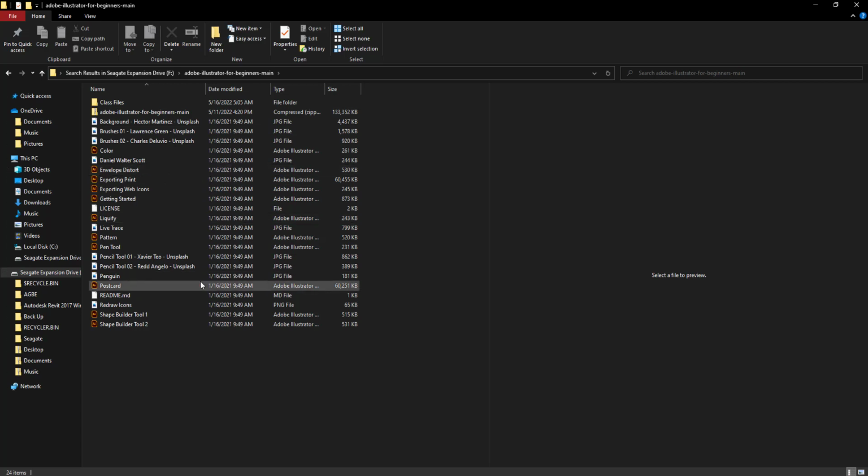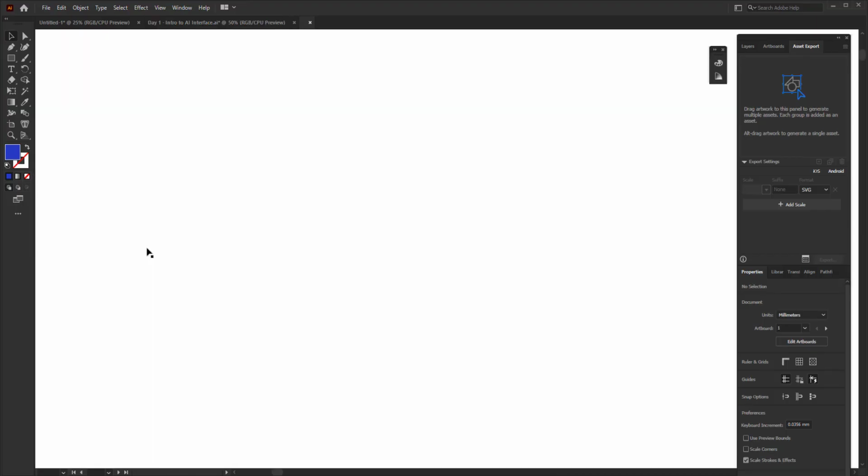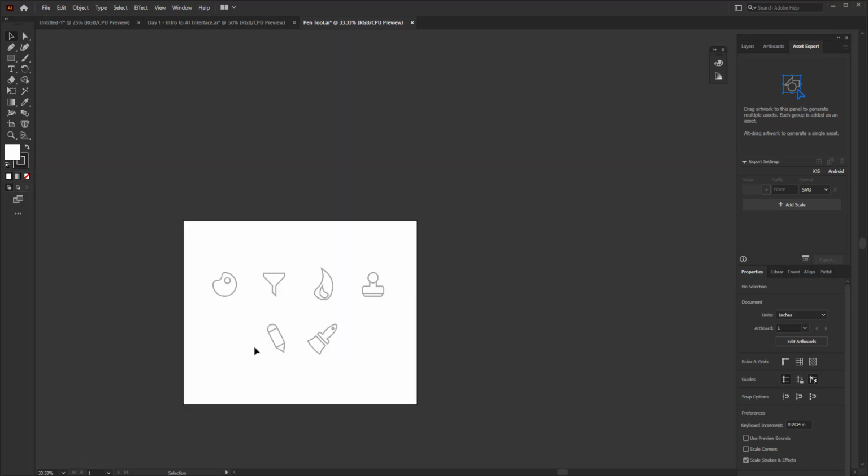So this is a file from one of my instructors. I'll go to Shape. Let's go to the first one. This is what we are working on today actually. The pen tool. I told you we're working on the pen tool, right? I'll open the pen tool PDF file. I'm going to be sharing this PDF file with you. Are you with me? Yes, sir. So the pen tool. What is the pen tool?